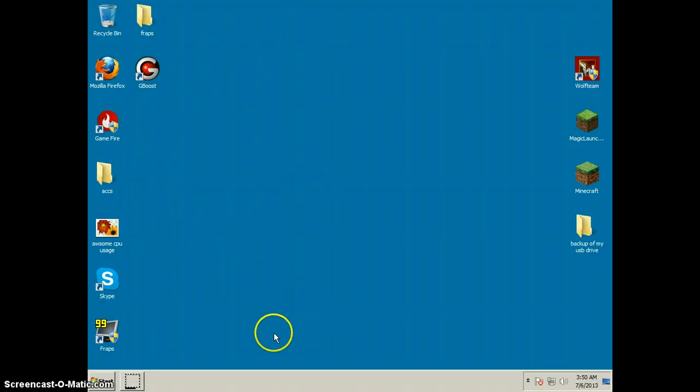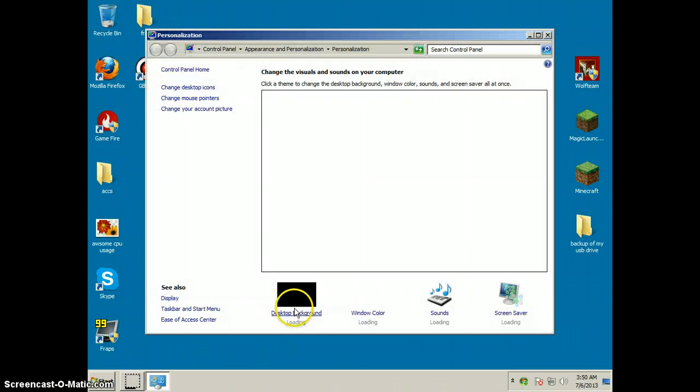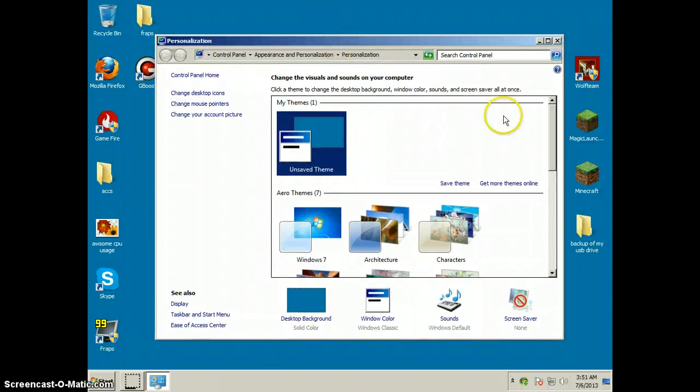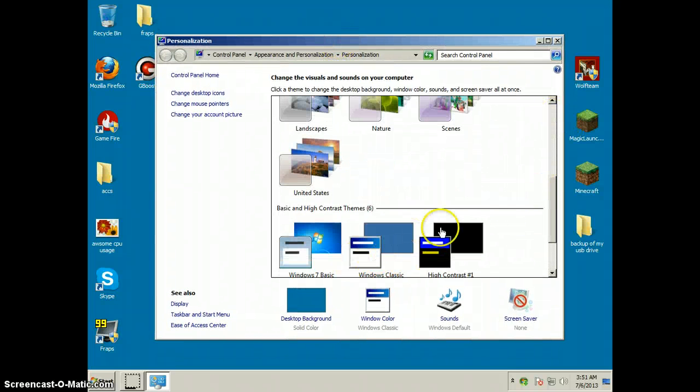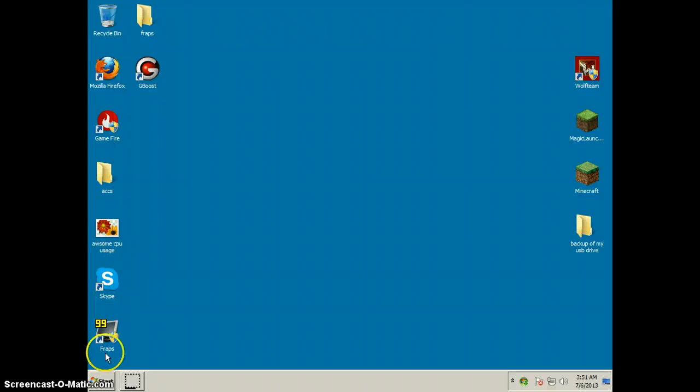You can see I don't have Camtasia Studio, but anyways, the first thing you'll have to do to make your PC faster is switch to the classic theme and use a solid desktop background. To do that, there are two ways, but I recommend you not doing it through personalizing, Windows Classic.